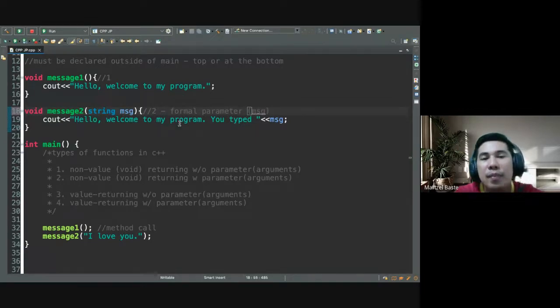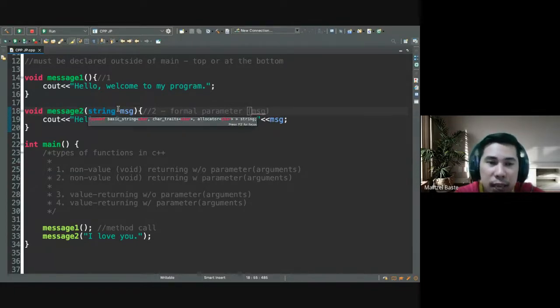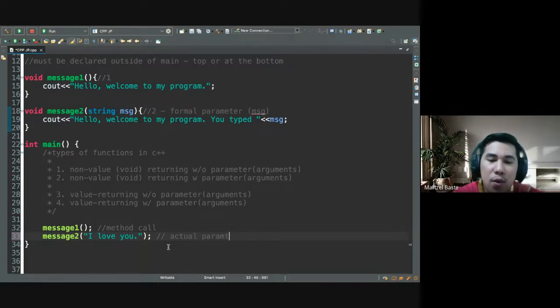Anything that is defined or stated as an argument of a function is what we call a formal parameter. What is passed during the method call is what we call an actual parameter. So there are 2 types of parameter.